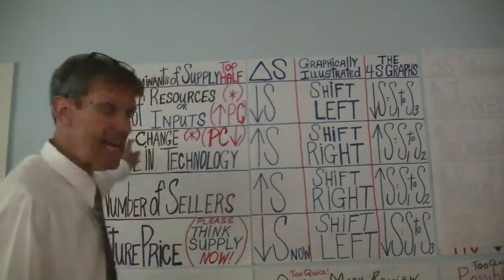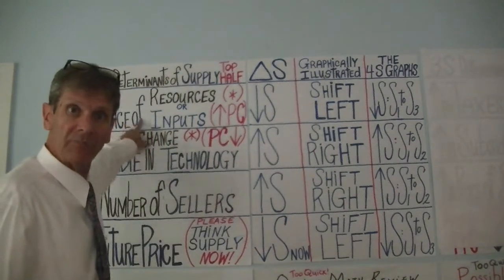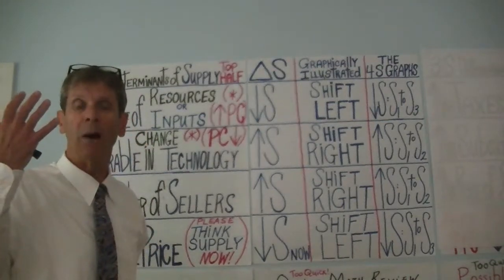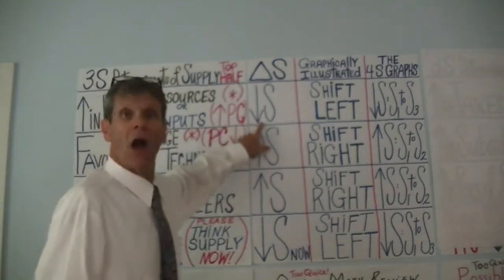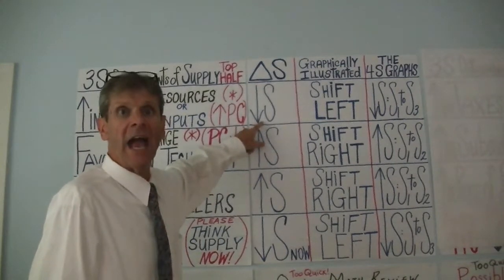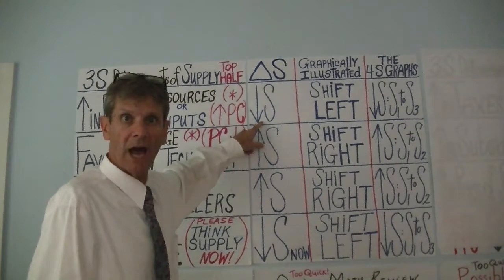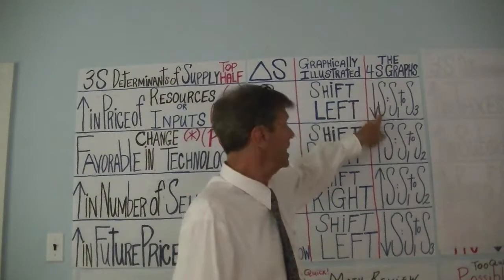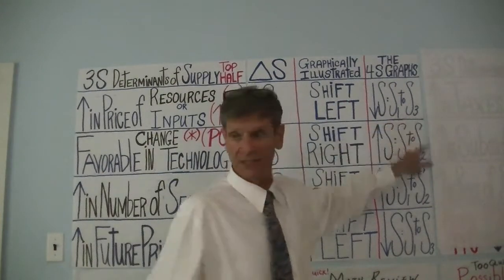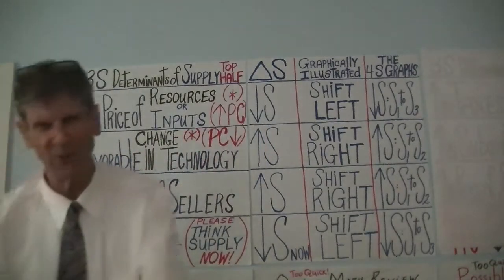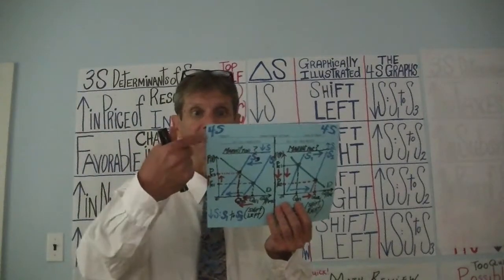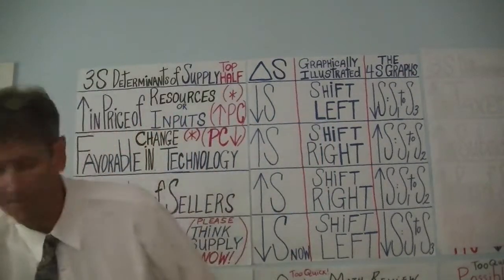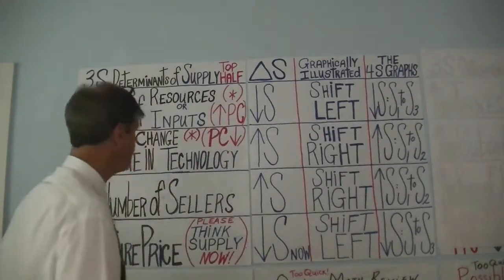But any increase in the price of a resource or input to the production process will cause production costs to go up. And therefore, it will cause our ability to supply to go down. And we graphically illustrate a decrease in supply by a shift left of the entire supply curve. And when we get over to 4S, that'll be a shift from S1 to S3, just like I was showing you here. But this is a little too messy. But shift left, S1 to S3. Okay, that's coming up on 4S. But I'll refer to it right here.